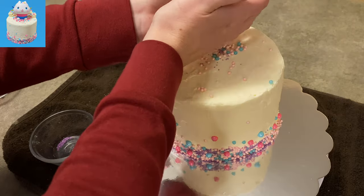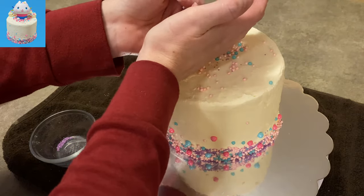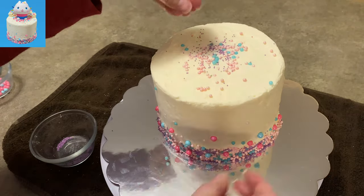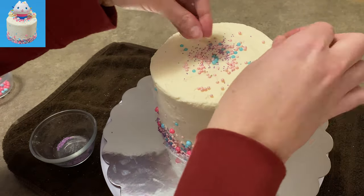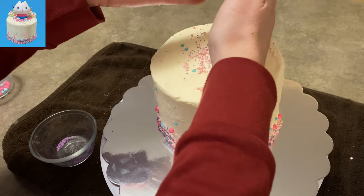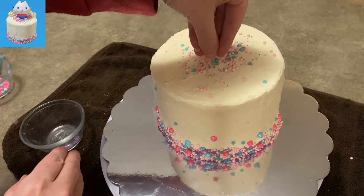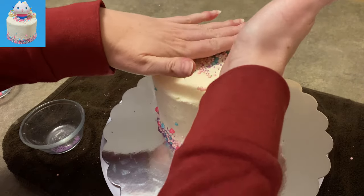For the top, I'm taking a handful of the smaller mixed sizes and putting them in the center, pouring with one hand and pressing down with the side of my other hand. I've got my whole little mix there — pat it down gently. You don't want to palm the cake too much. I added just some tiny purple sprinkles as well.